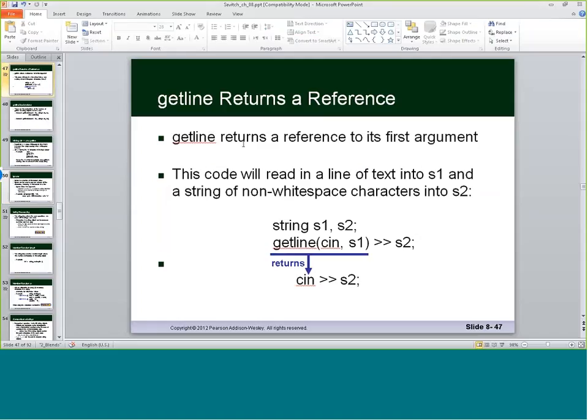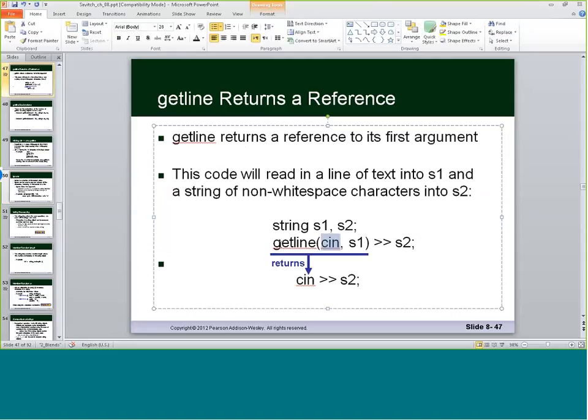Okay, so getline returns a reference to its first argument. All right, so this returns a reference to cin. Now, for example, what we have here, we define two strings. Okay, we're getting string 1 from standard input, and then we're going to read in from cin into S2.